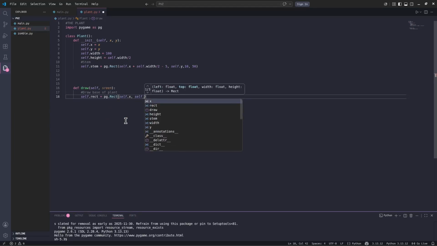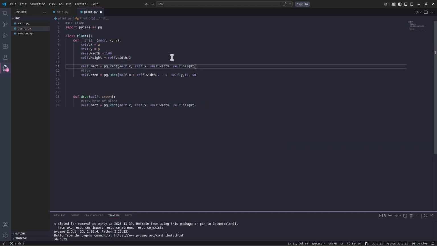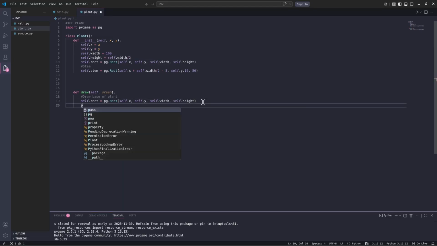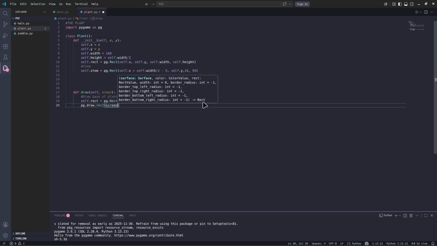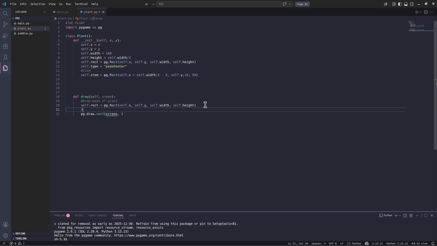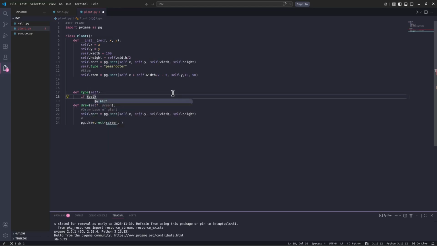I set up the rectangle: self.x, self.y, self.width, self.height. Also added a type. If it's a P shooter, that type is just the name, which I should really change in the future from self.type to self.name.